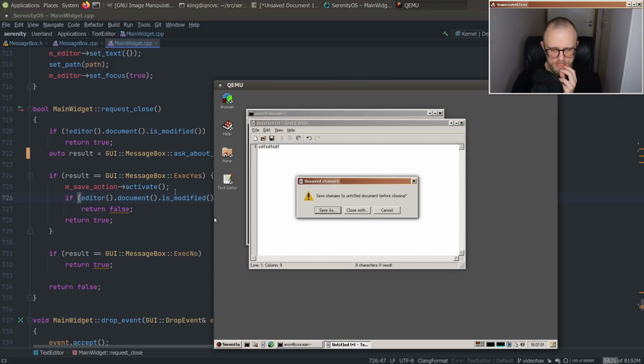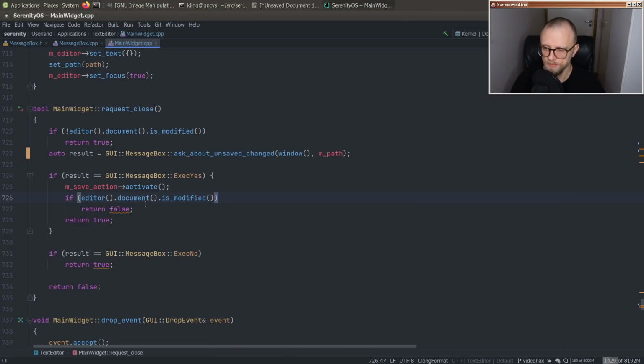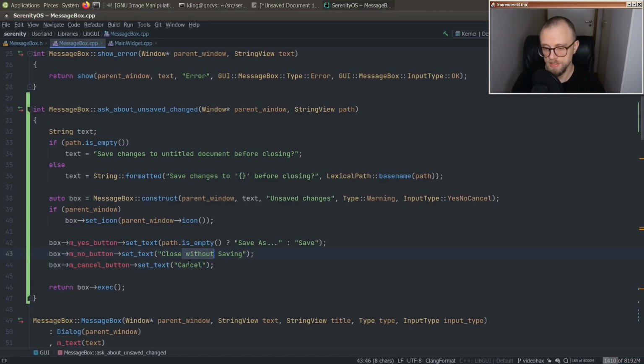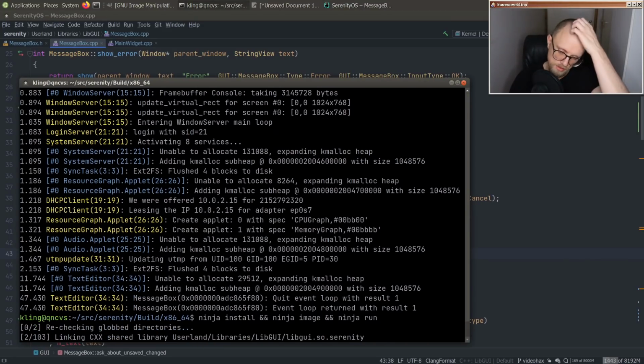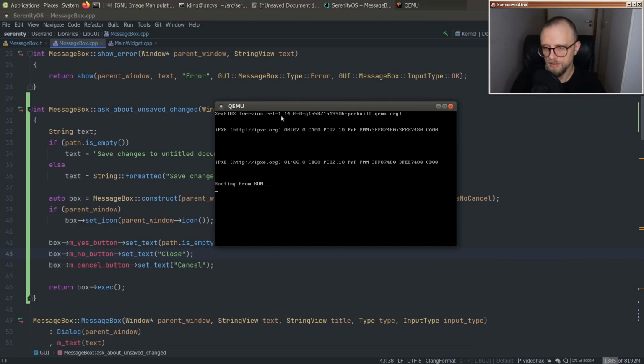Close without saving feels like it would really clunk up the UI here, and also give you this non-uniform button size. I quite like that the buttons are the same size, and save as, close, or cancel are still significantly better than yes, no, cancel. Yeah. So let's go with just close instead of close without saving. I think that will still be a nice improvement.